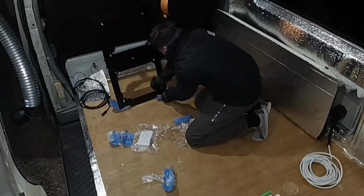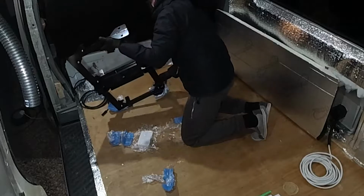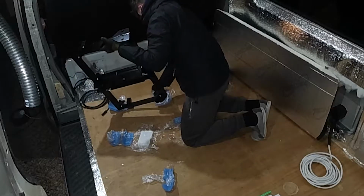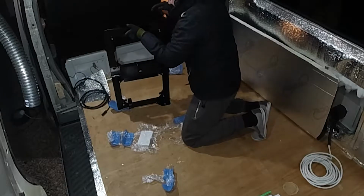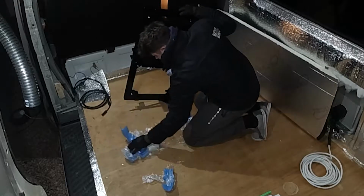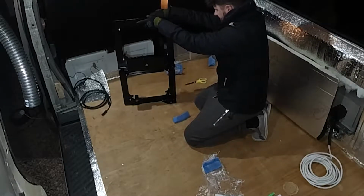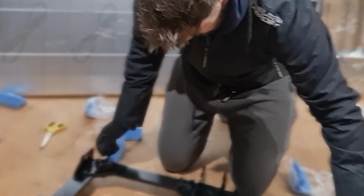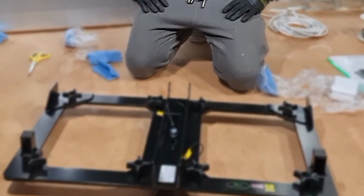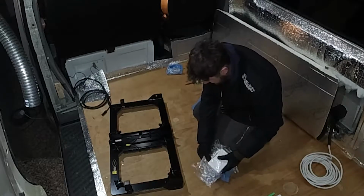When I ordered these, I spoke to a guy called John, and he was really helpful, really supportive, and so far, like I say, I cannot fault the service. It's been brilliant. So there is the double swivel seat, and these can actually go on a Sprinter, which is what this is, or a Crafter. Comes with a handy little box too.